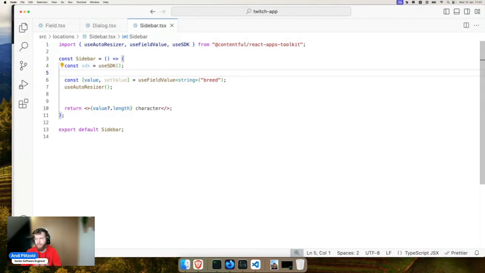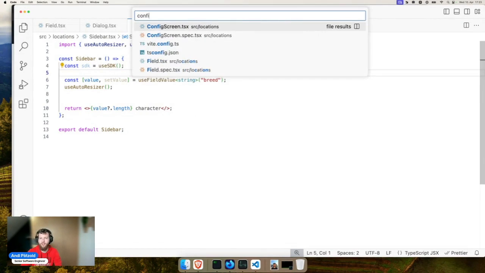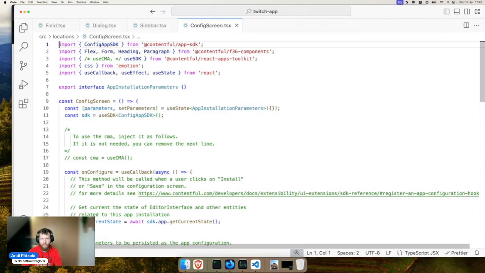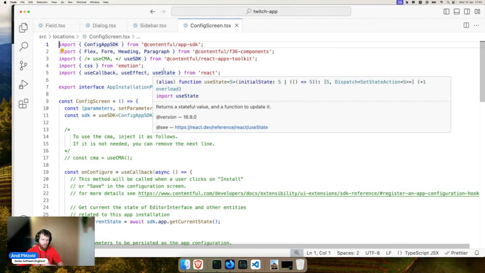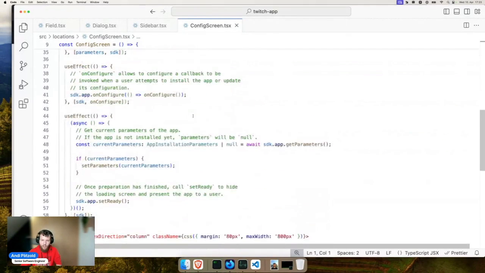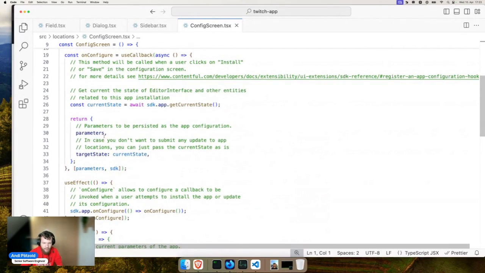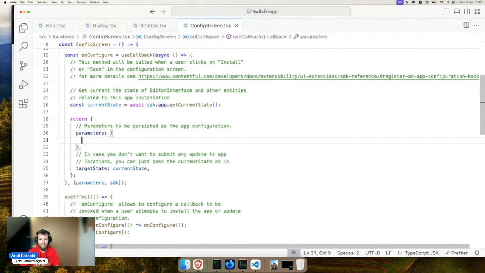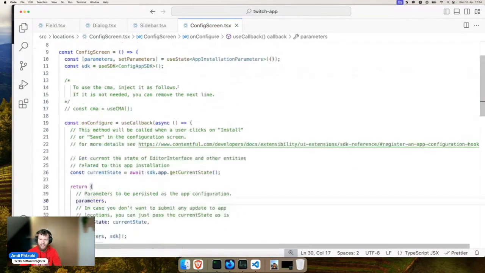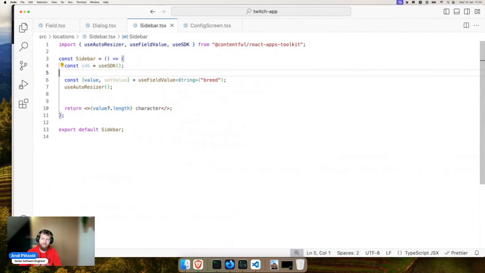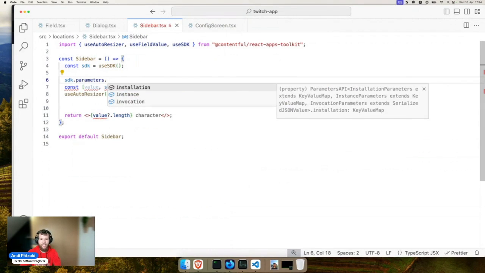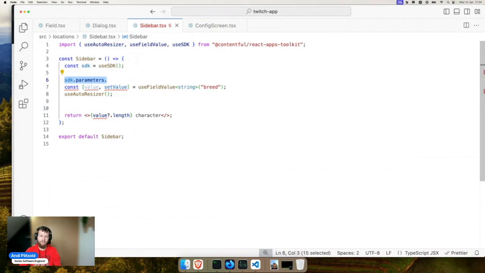And last but not least, I think we're running out of time, so I'm going to mostly skip over what is done on the config screen. There's quite a bit of boilerplate, and it's quite complicated, but there's a place where, during the installation, you can set another object as the installation parameters that are applied for the whole space environment. I'm not going to try this now because this is the most complex location, I'd say. But you could then access those via sdk.parameters.installation.